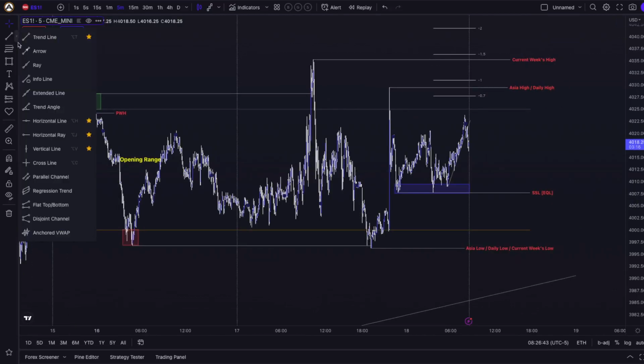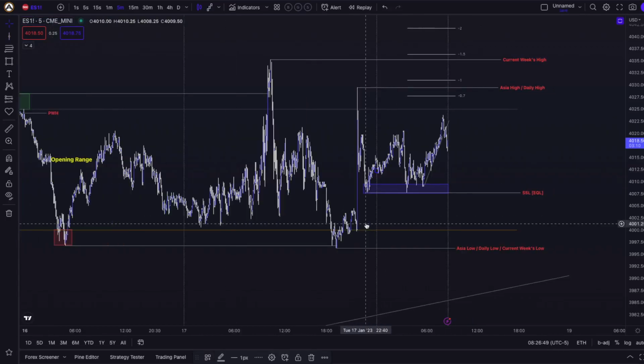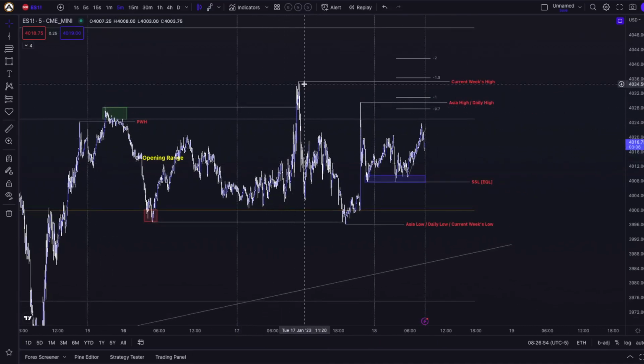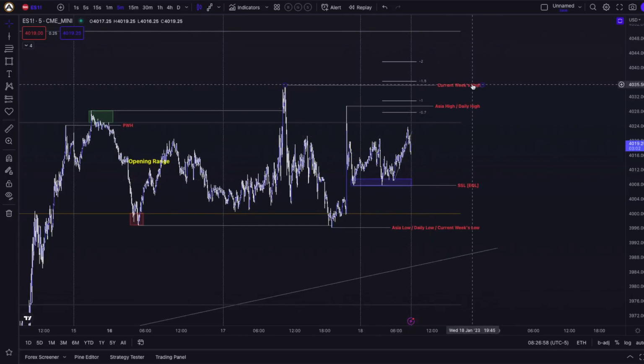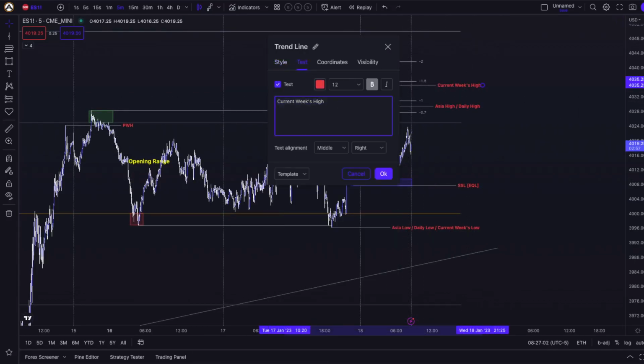So let's go over to here and we're going for Wednesday, New York local time would be right here. So on Tuesday, we extended this opening range, creating an initial balance. And right now we are trading inside of our current week's high. And our current week's high is also lining up with our previous day's high.